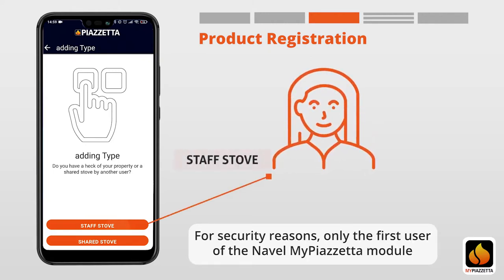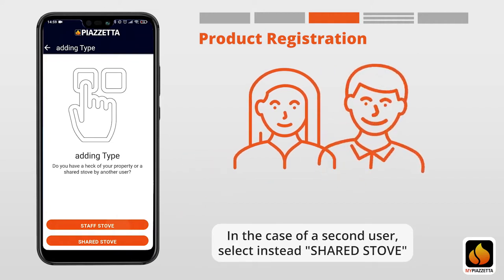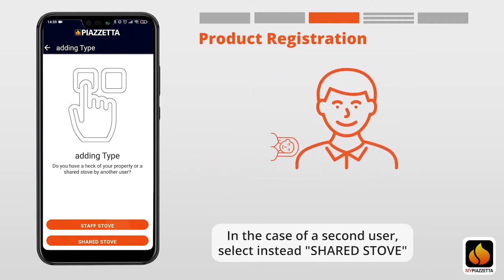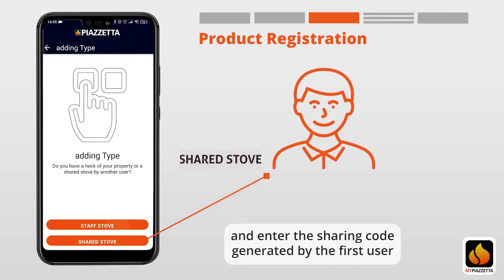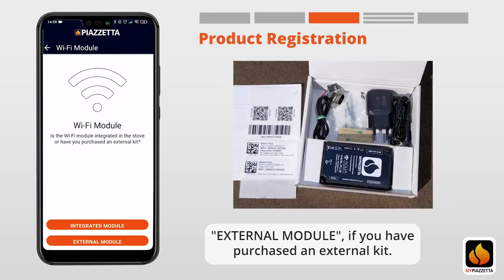For security reasons, only the first user of the MyPiazzetta module can register the appliance, and then allow other users to manage it. In the case of a second user, select instead Shared Stove and enter the sharing code generated by the first user. Now choose between Integrated Module if the module is integrated in the stove, External Module if you have purchased an external kit.